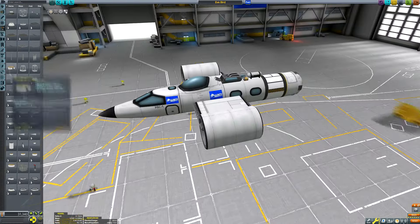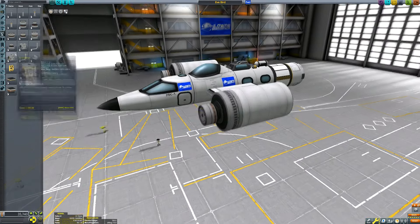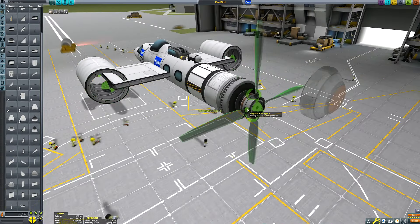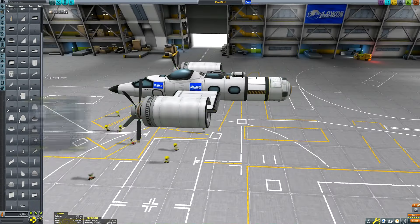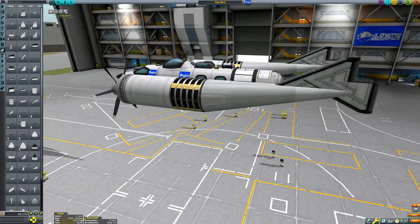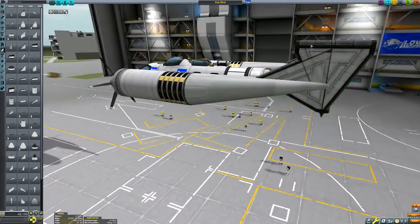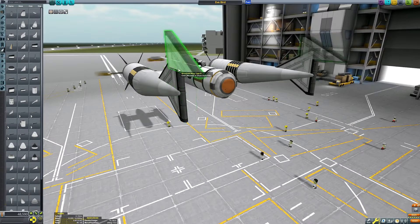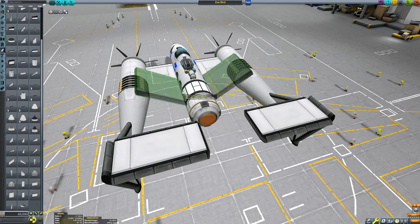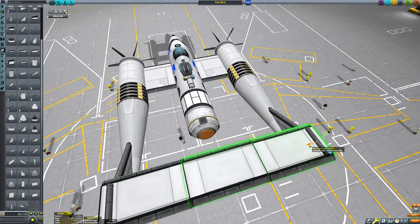The new DLC kind of added stock props anyway because it included motors that could have wing pieces attached to them, but now we have actual turbo prop engines with propeller pieces. This video will not be part of my ongoing Lawn Aerospace 2 science playthrough series because the new parts are part of the Breaking Ground DLC, and in that series I'm avoiding all expansion packs. I also wanted to make use of some of the higher tech tree tier pieces to make this mission the best it could possibly be.